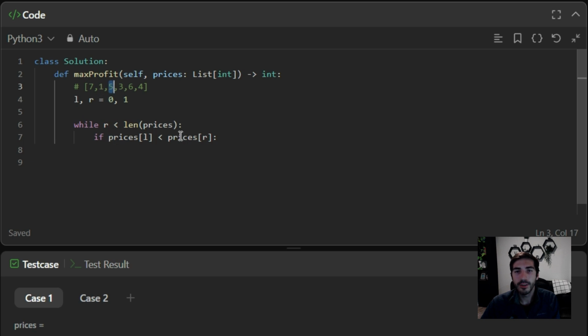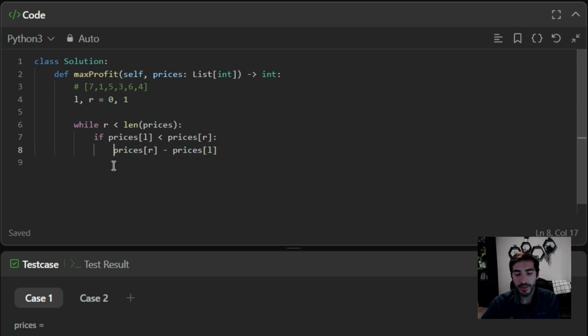So to do so, I can just go ahead and copy this prices right down below, and we're going to subtract from it the prices left. So I'm going to just copy that as well, and now we have our prices right minus the prices left. But we don't want to just do this calculation and not have anything with it.